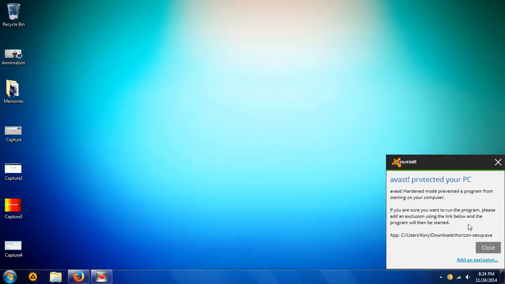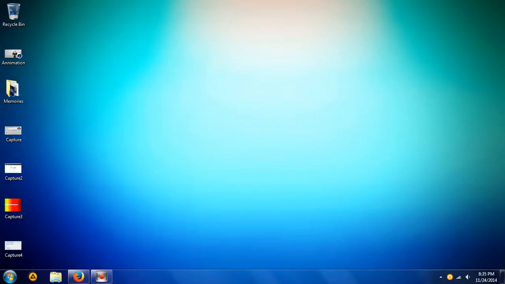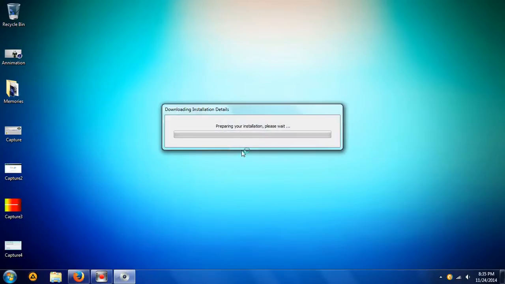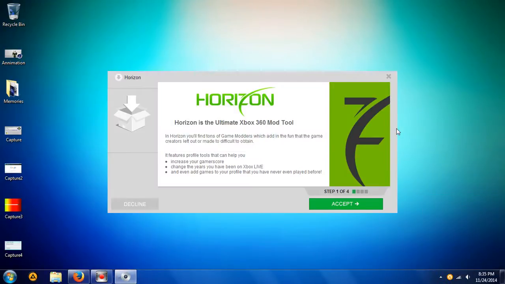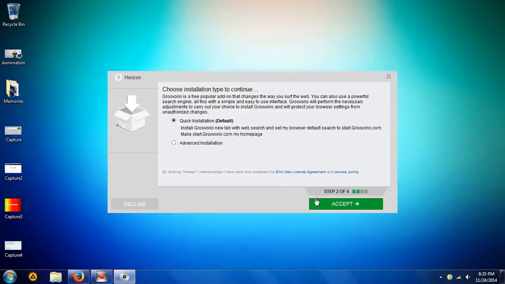I'm just going to simply open it up from right there. It's going to tell you that it's protecting your PC, and it's going to say it's like a virus or malware or something crazy, just add an exclusion. It's not a virus, I promise you guys. I've used it since like the fifth grade. I've been modding, and it's never caused any harm to my computer. And let's say it's just not opening for some reason, just disable your antivirus just for like 10 minutes. That's all it takes. So you're going to accept the first one.